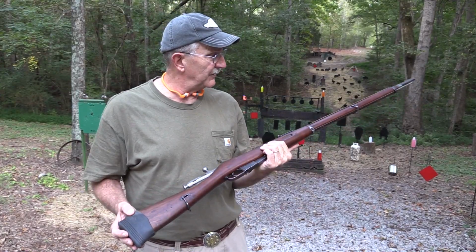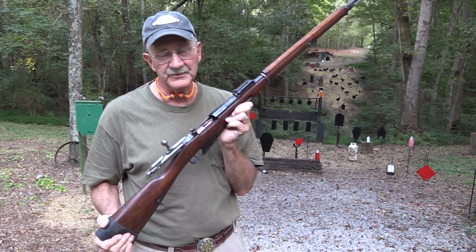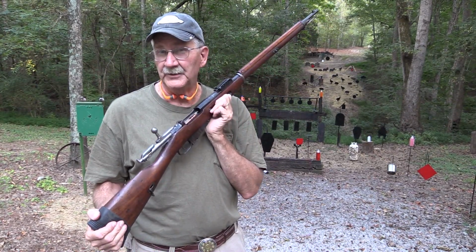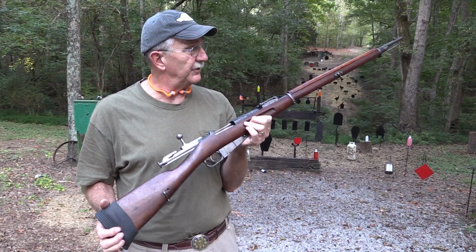So this gun has been around. That makes it almost 100 years old. Can you imagine shooting a rifle that's almost 100 years old? Just testing you folks in Kentucky. Actually, that makes it 115 years old, doesn't it? Pretty smart, aren't I? So, pretty cool rifle.